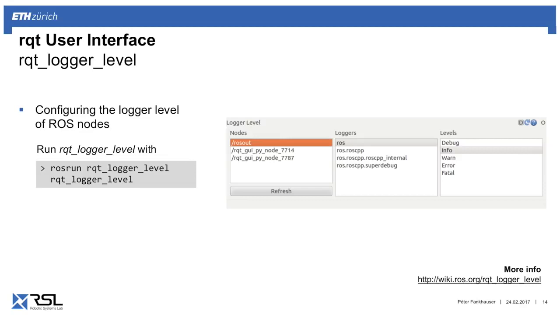Another good tool is the RQt logger level tool. We saw when we use ROS logging, we have ROS info, ROS warning, ROS error, ROS fatal, etc. Each node goes into the ROS info severity level. With this GUI, you can very conveniently change this. So if there's a node which spits out too much information, you say, okay, I only want to see the warnings in my console. So you select your node and tell it to put the logger on warning. Or if you have a node that misbehaves and you want to check the inner details, typically the ROS debug information is not shown, but here you can set it to debug mode and get the debug information if you want to analyze the behavior of the node.